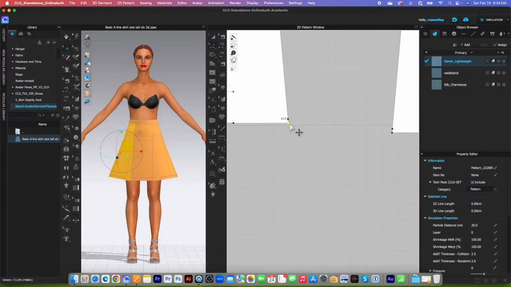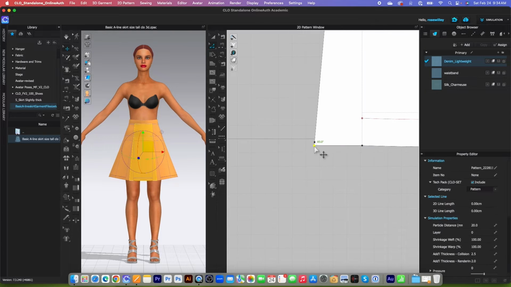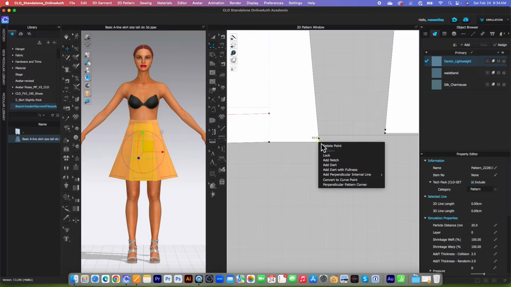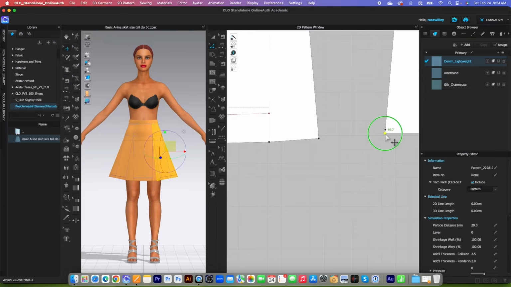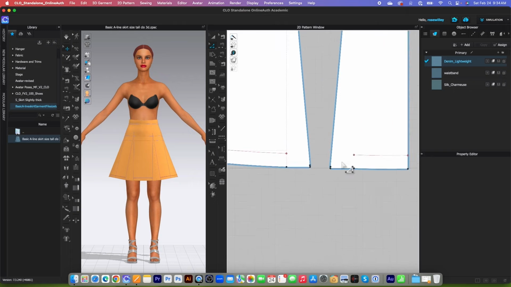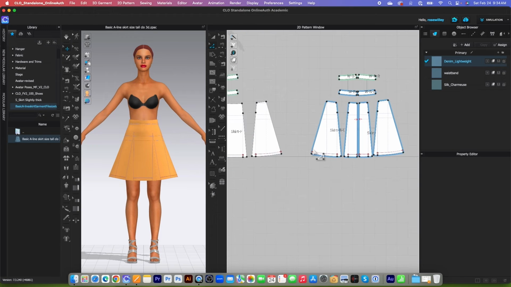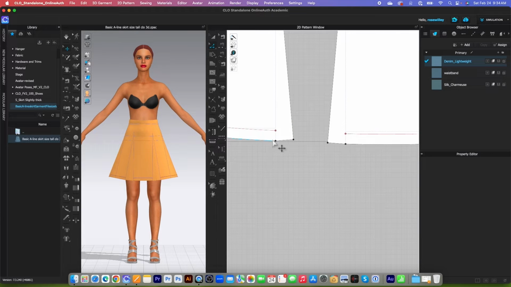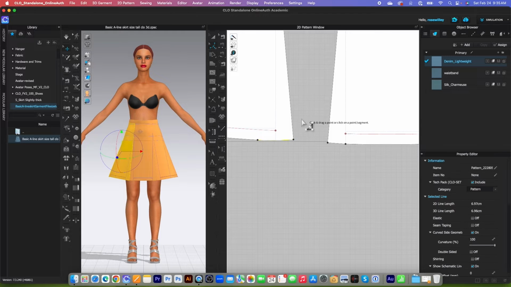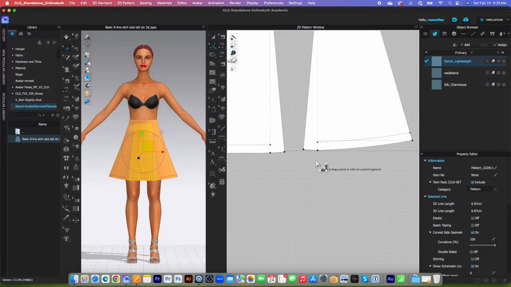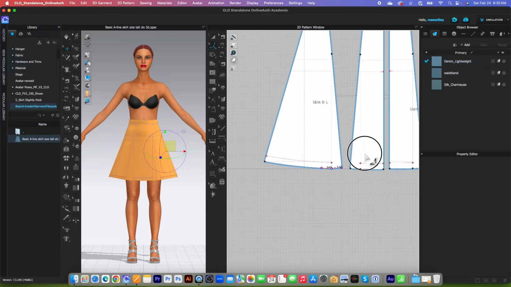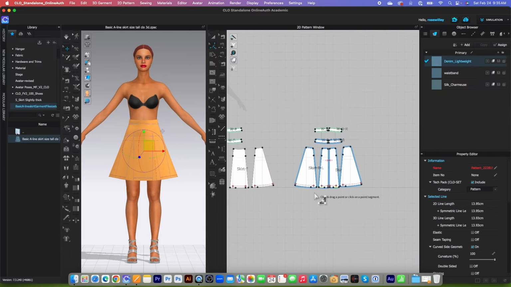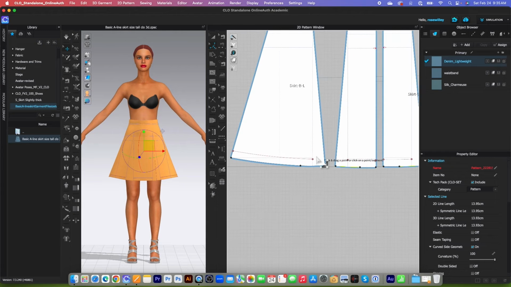Simply remove the point right here. You can also right click and then select delete points. Right click, select delete points, and right here. Now we are going to curve that point right here. So to curve the point, I will use the smooth curve tool. Simply click on that point, drag it until it reaches the end, just like that. And I will repeat all the steps here, just like that. So now all the princess seams are curved.